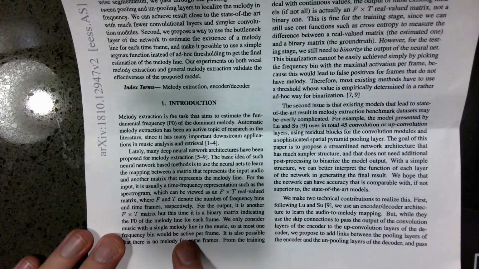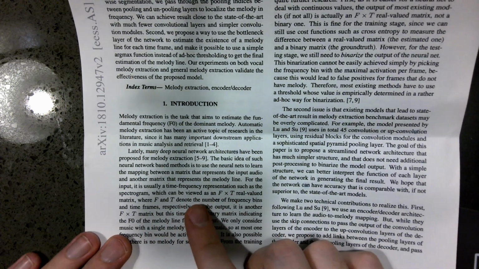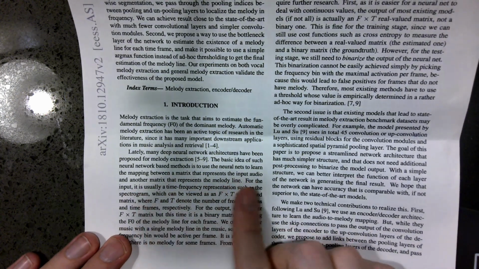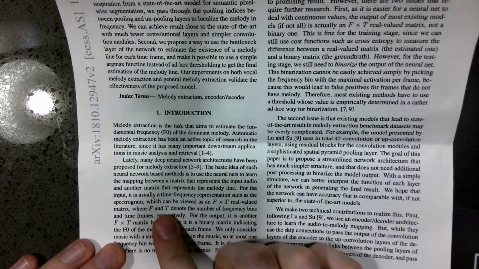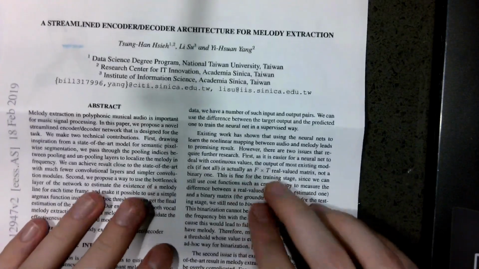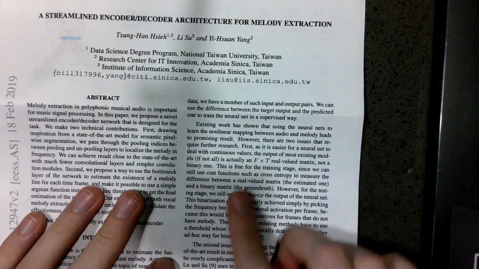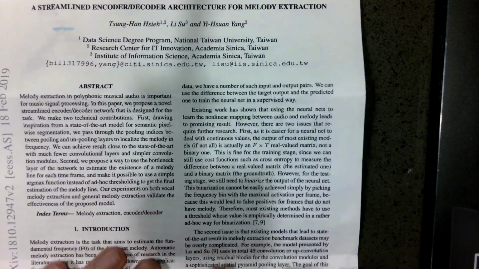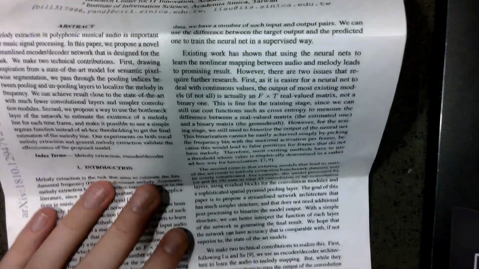Basically, this is stuff that we kind of know already. You can read the introduction. It has some ideas here, but basically it says that we can use neural networks. Neural networks have been used before to do this, and then we have t is the time, f is the frequency, we're trying to estimate the fundamental frequency. And then let's see, there are some promising results, but there are some issues. The second issue, yeah, so basically they bring out some issues and they're like, okay, we are solving this, we're making contributions. Okay, so we'll go on to the second page.